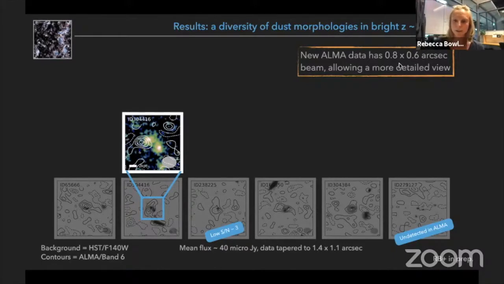And this allows us to pinpoint the centroid a little bit better and compare it nicely to the ultraviolet emission. So this is just an example if we zoom in on this source with the two components, the dust is now we can see that it appears to be offset from the centroid of the UV emission.